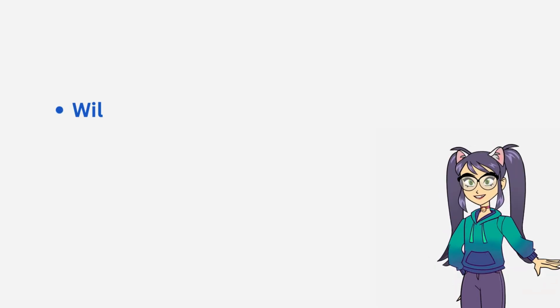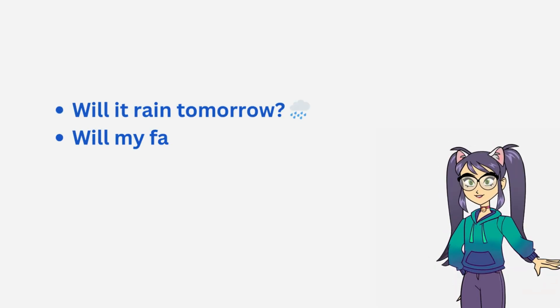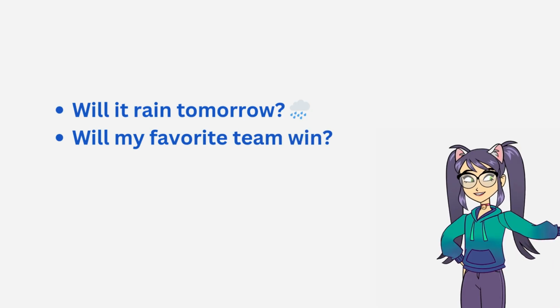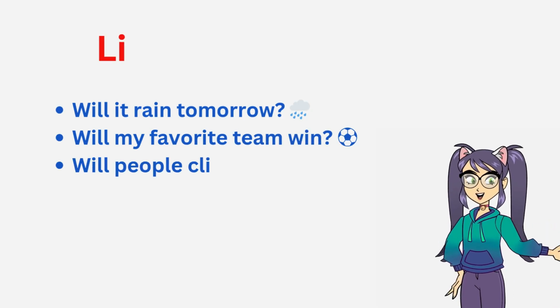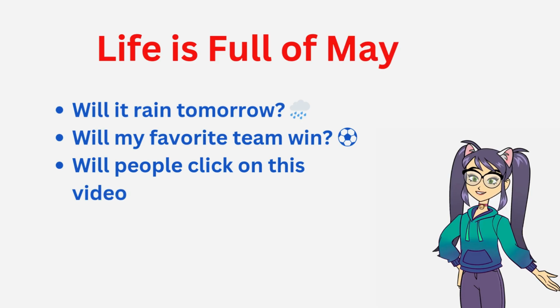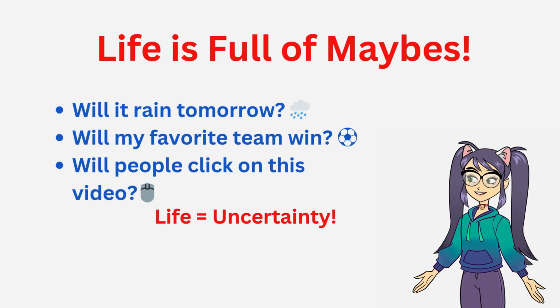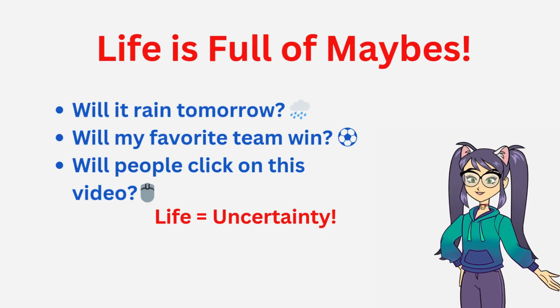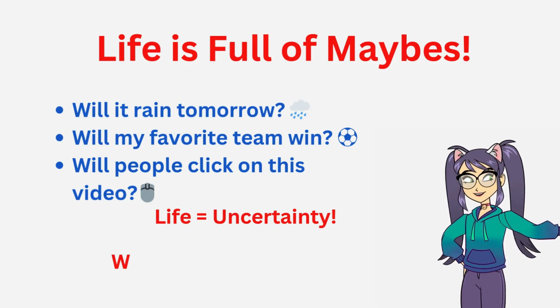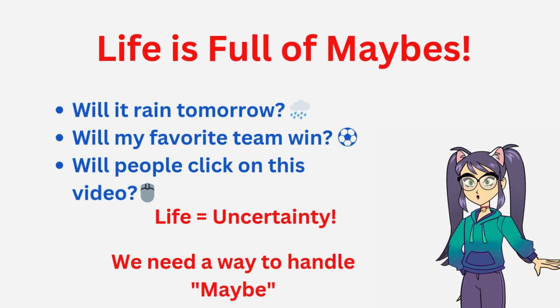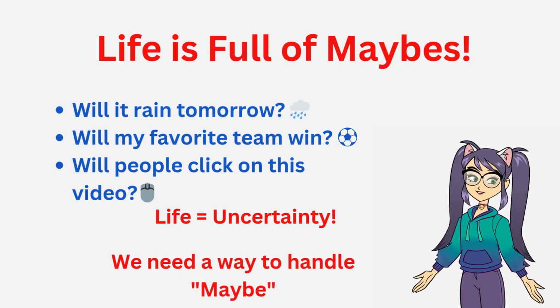Let's dive in. Think about your day. Will it rain? Will your team win the big game? Will you actually enjoy that movie everyone's talking about? Our world is filled with maybes, right? It's full of uncertainty. Now imagine building a machine, an AI, that has to deal with all this uncertainty. It can't just freeze. It needs a tool to understand the chances of things happening. And that tool starts with probability.